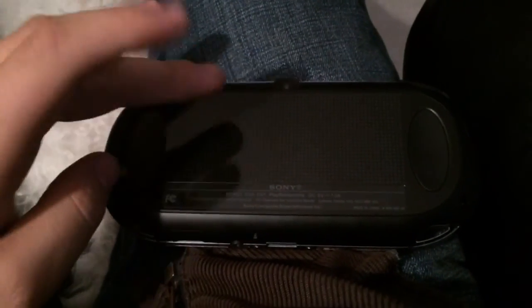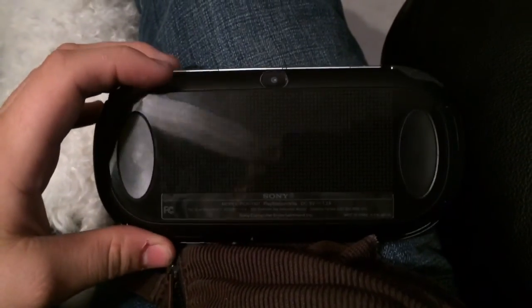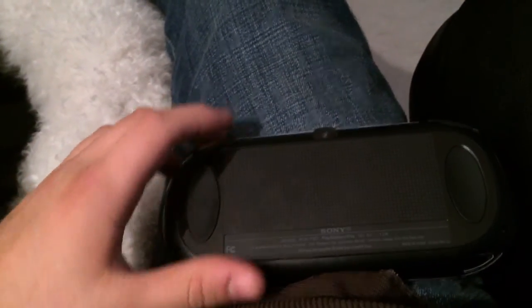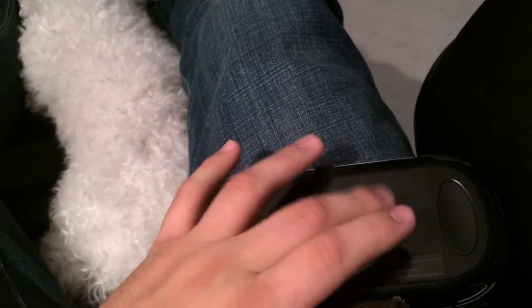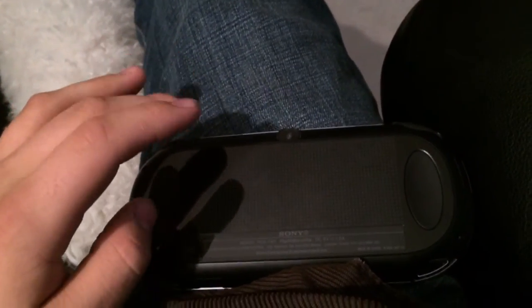Then this touchpad on the back. It's kind of like the PS4 controller, except it's got 1, 2, 3, 4 specific buttons, and that's good for remote play because you only have one left and right. In remote play, you have L2 and R2, and I have no clue why they didn't make these analog sticks click for an L3 and R3, but they didn't. Some games it changes depending on the game, like Assassin's Creed: L3 and R3 are on the screen, and this is just R1, and this is L1, and then R2 and L2 are the buttons. And then in Killzone, this is R1, this is L1, then this is R2, L2, R3, L3.